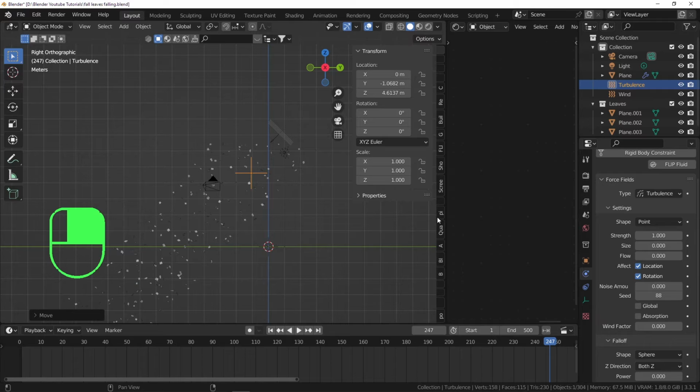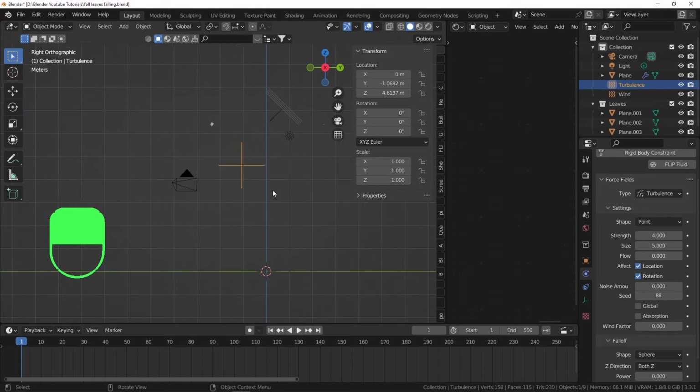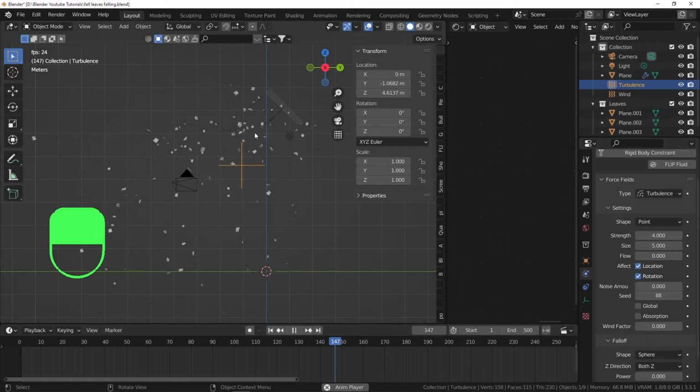So this turbulence will be a larger one for some randomized winds that I just explained. And let's just set the strength to like 4. And the size, I want the size to be quite large, maybe 5. And let's see how this works right now. So you can already see it adds a lot of random movement in our leaves. And that's just beautiful, right?